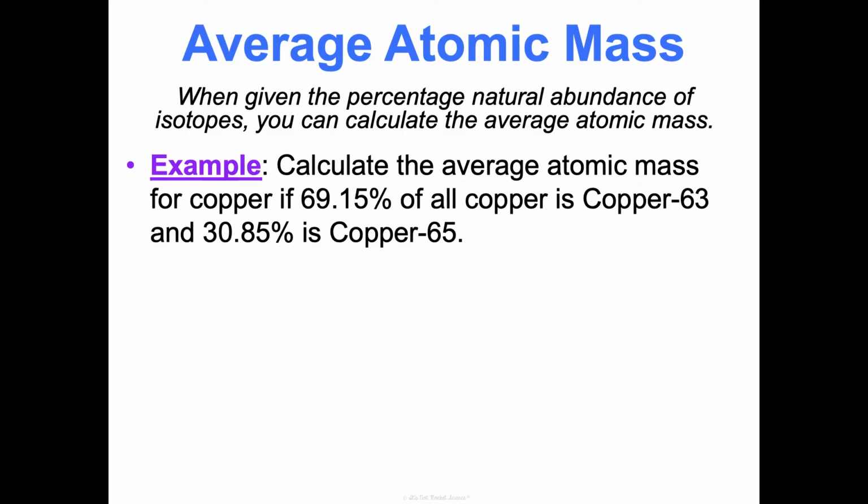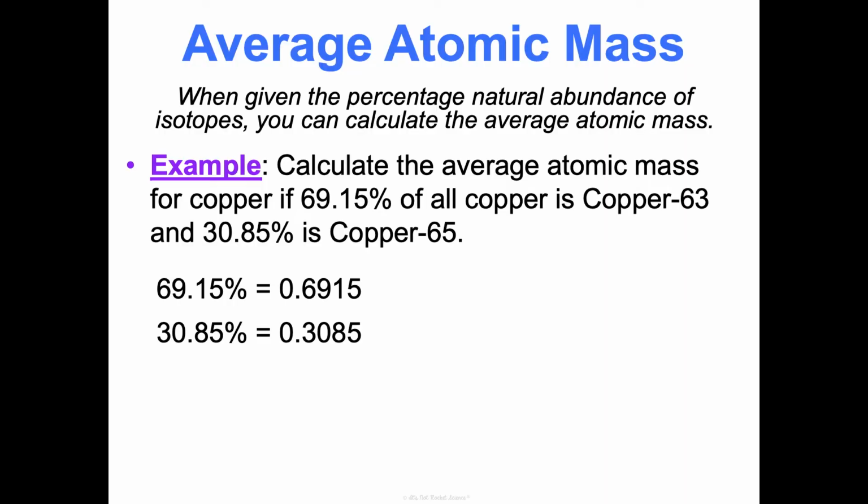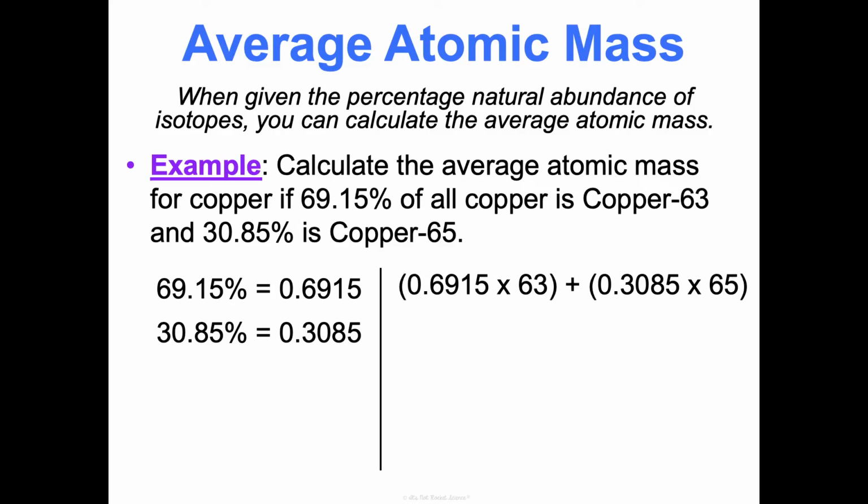So the first thing you're always going to do with these is convert your percentages to decimals. All you're doing is dividing by 100. Anytime you make a percent, the last thing you do is multiply by 100, but since we want to get into a decimal, we're going to divide by 100, which really is just moving the decimal twice. So 69.15%, that's the same thing as saying 0.6915 in terms of how much it actually is. And that's how we're going to use it in the format for a weighted average. And then 30.85% is equal to 0.3085 when we're calculating a weighted average. So keep that in mind. Then what we're going to do is this.